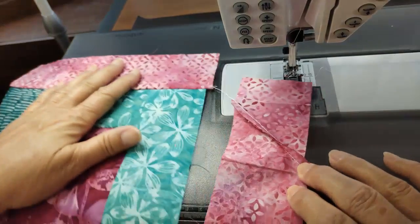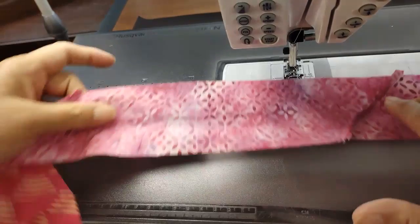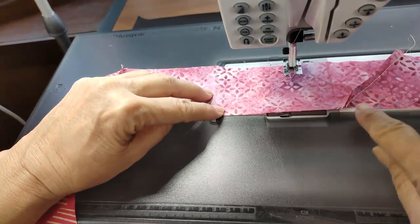Now I'm going to show you something. Do you see this? If I line this up along a line, well, we're going to use this straight line. We go from here to here. Do you see how that pokes in a little bit?